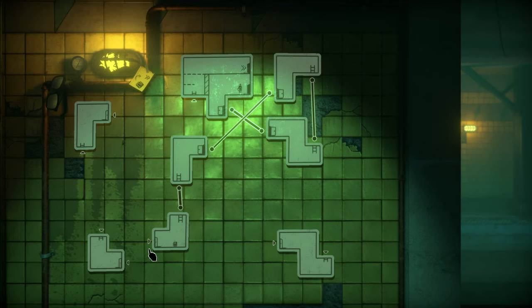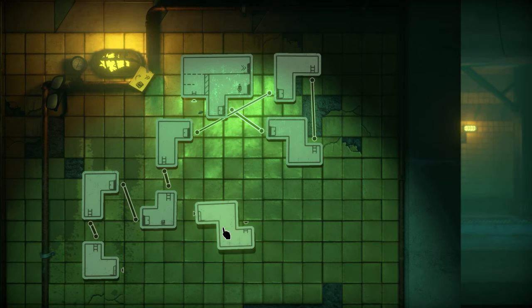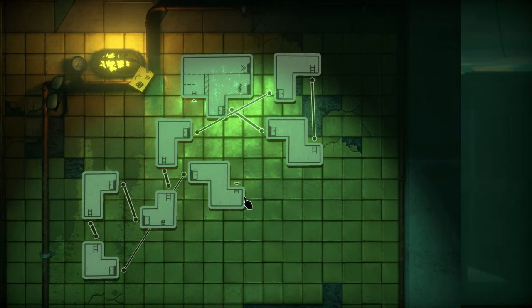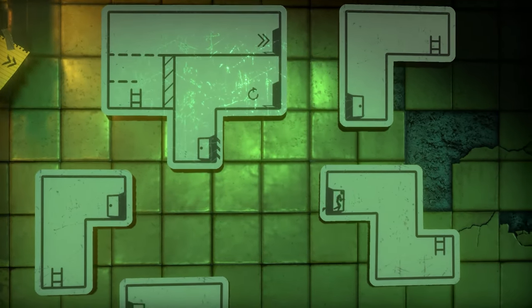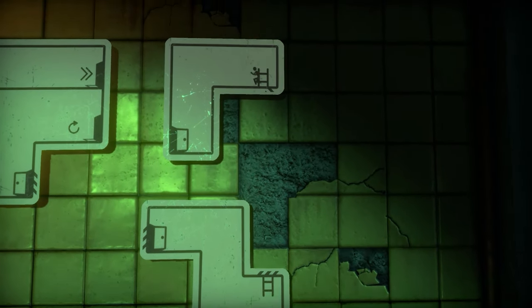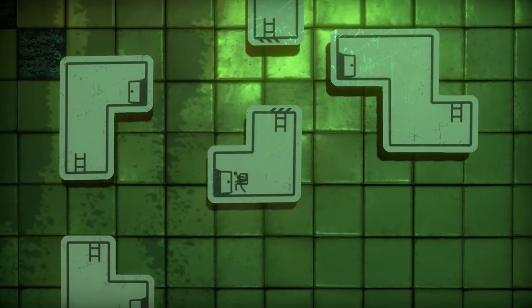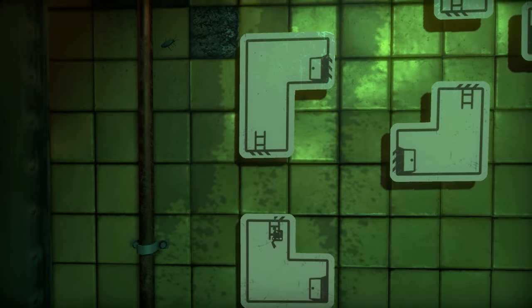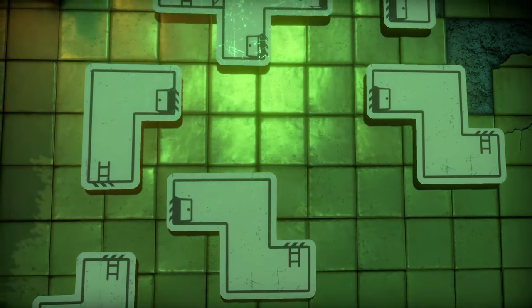This has to be a ladder entry. Okay. Right here. That ladder entry. And then door, and then ladder. Does this work? It works. I just needed to figure that out. Could have done it first try, actually. Yep.